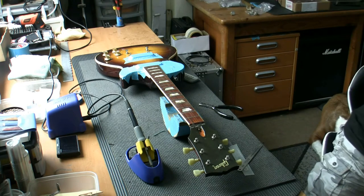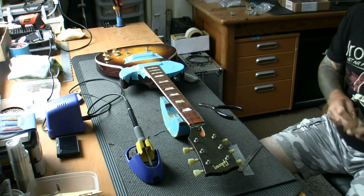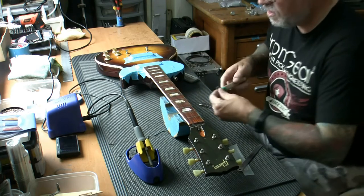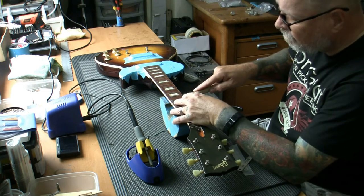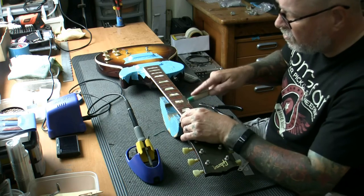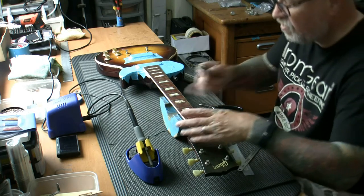I'm just going to show you some little bits of other work, if I could find. So here you go, here's the saw. Just so it saves time for later. So, getting to the slots. It's a lovely little Hosco saw that cuts in two directions, and that's what we're going to be using to clear the slots. But we don't want to be cutting through the binding, so we take us time. And there you go, this wood is really dry. It might actually pay me to soak this fingerboard in some mineral oil, you know, lemon oil, before. These slots don't need much cleaning at all. They are quite clean and they certainly are deep enough.